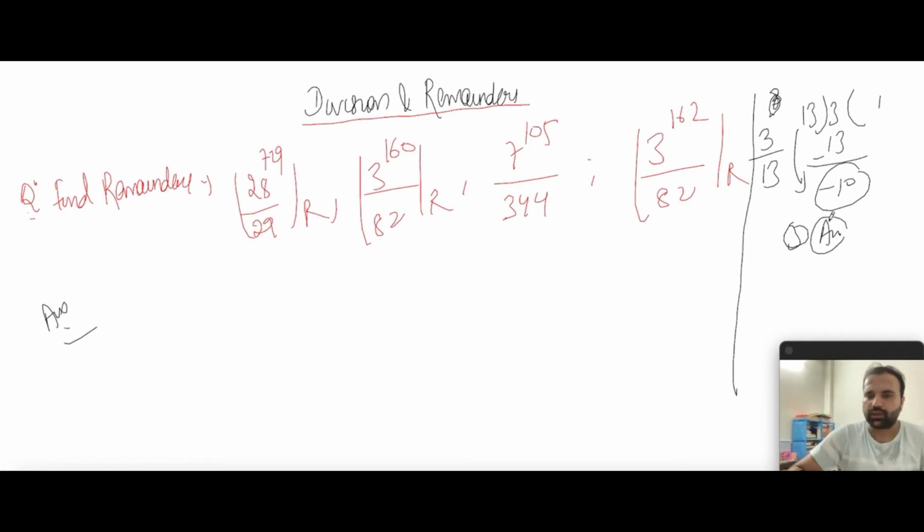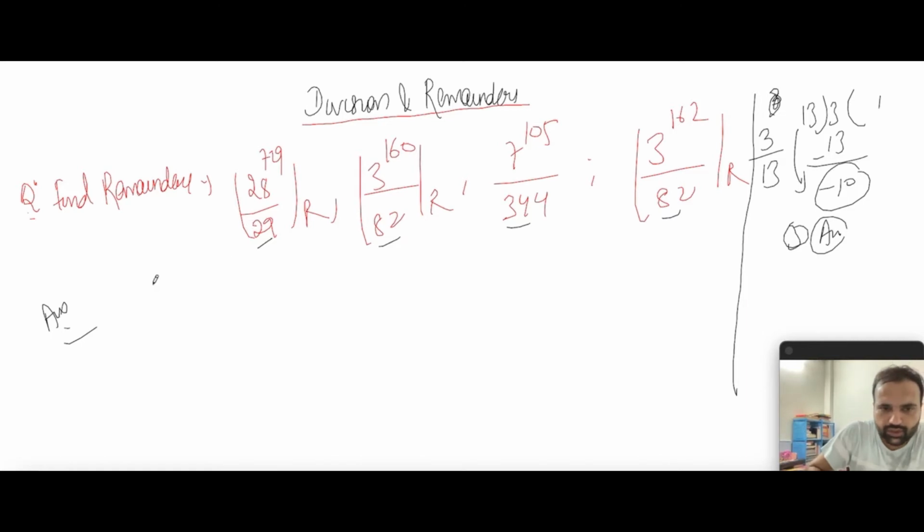Now what is the purpose of telling this method? In such questions, where the fraction looks horrible, terrifying and scary, we have to get the numerator at least as close to the denominator, because the numerator is dynamic, it can change because it has a variable, but the denominator is fixed. So we have to ensure that the numerator gets as close to the denominator, because that's how it would be easier for us to simplify. That's the entire goal. Either we can do the normal process or we can do this negative way as well. So that's the entire trick over here.